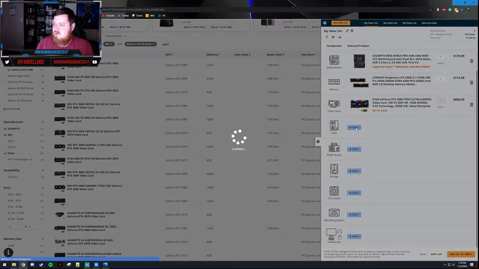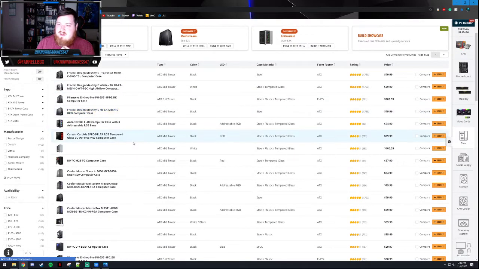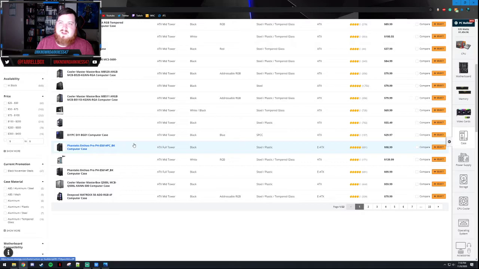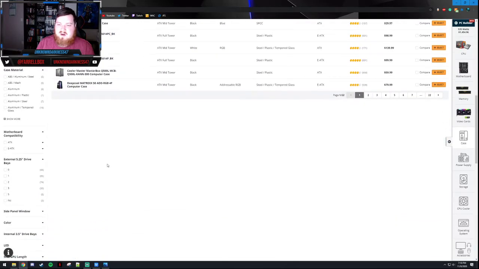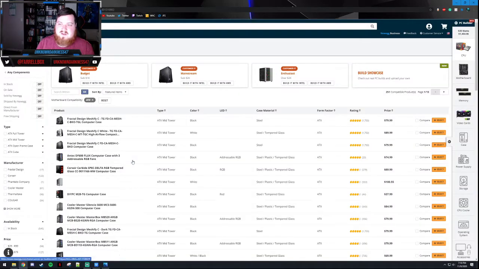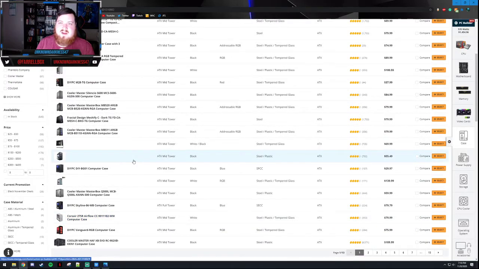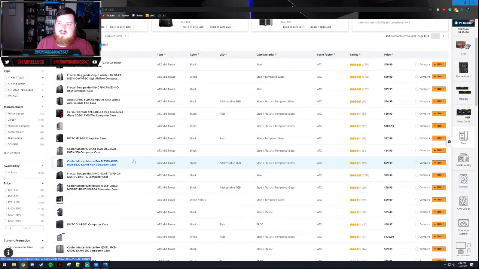All right, to the case. So the biggest thing here is because we picked an ATX motherboard, that's the kind of size we're going to do on here, we need to make sure we have the ATX case size, otherwise it's not going to fit in here. And this, for the most part, is just purely cosmetic. Whatever case looks good to you, that's fine. Just make sure it's roomy enough that you can get everything in there without making it too small. And just read reviews, see what people are doing, see if they had problems getting their stuff in there too.